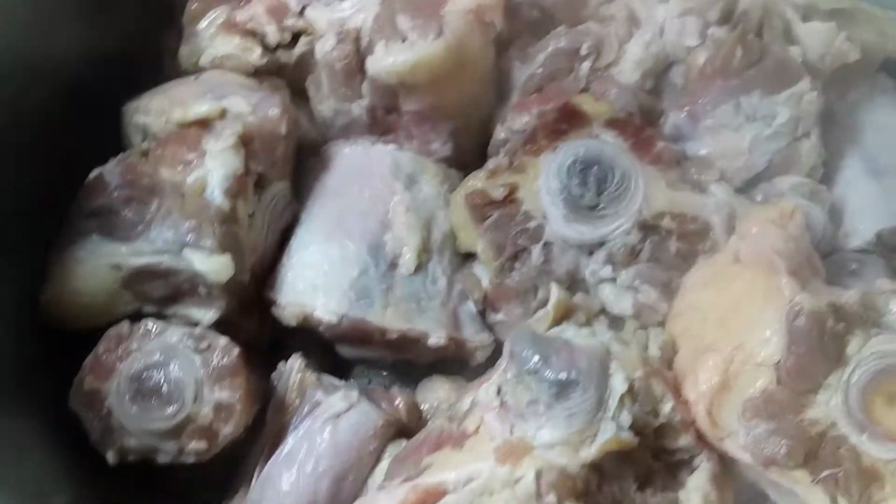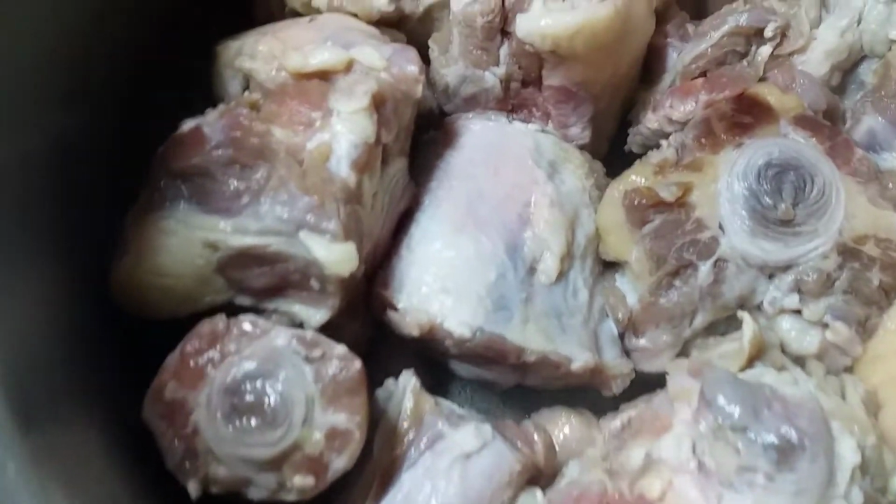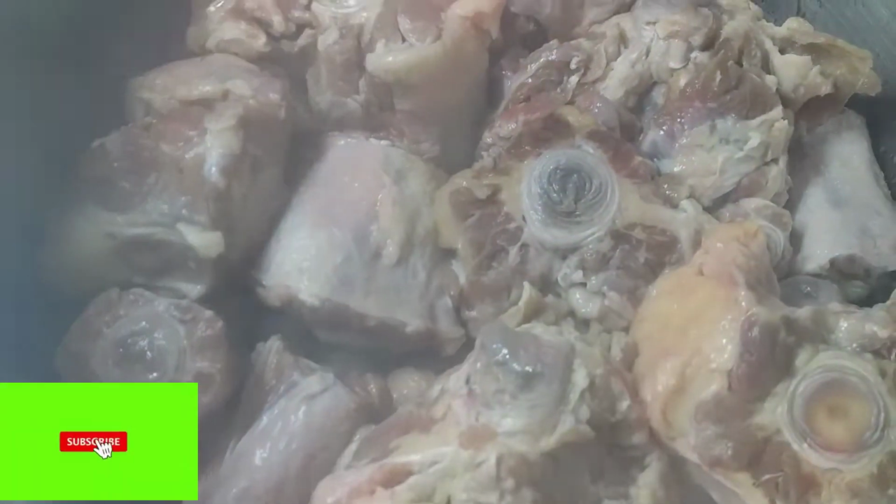First step, we're going to brown the meat. So you're just going to put the stove on high heat, put a thin layer of oil, and then you're going to brown the meat on all sides.